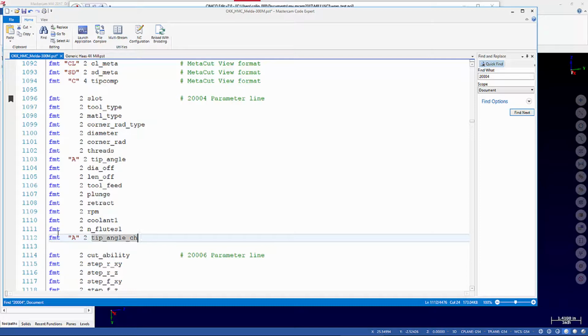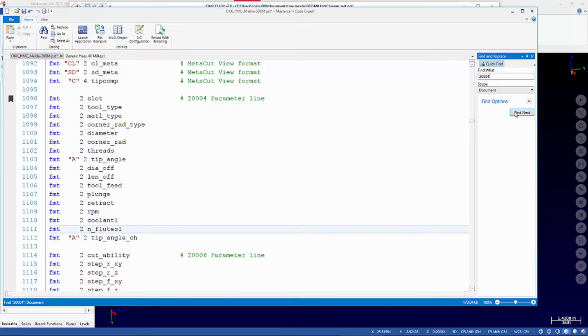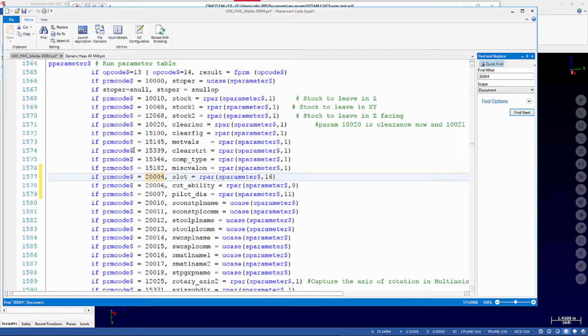Now, there may be some other function that sets this value, or it just may be an oversight. I don't know. Now, how would we find out? We find out by searching for the name of that variable. So we know, for example, with the 20,004, here is P parameter. So what I'm doing now is searching for 20,004 because this is how we read the parameter code. We have to set it equal to that number. So I'm just going to search for it.